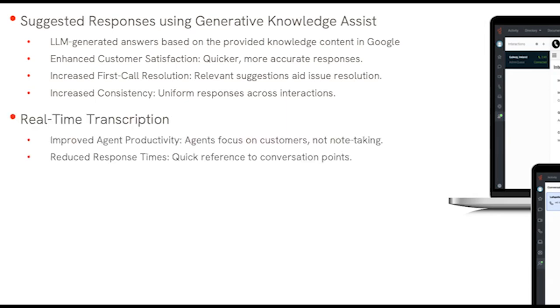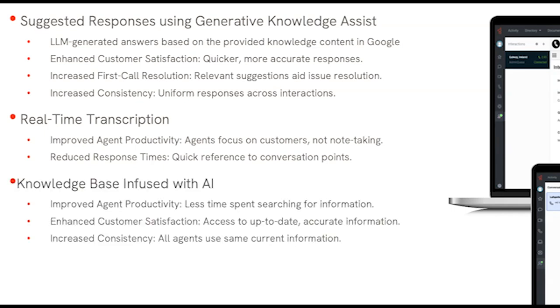Then there's obviously the real-time transcription portion. So you basically have the agent that can go back and look at the transcript after the call to see if there were any additional takeaways that they need to take down. So they don't need to spend the time making notes as a customer is talking. They can always come back to key parts of that conversation by reviewing the transcription before wrapping it up.